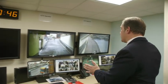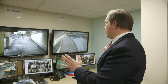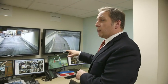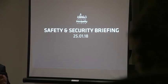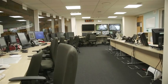And right next to those guys are our CCTV operators. You know, hundreds of digital CCTV cameras around the stadium, lots to look at. If they pick up anything on their cameras, they report it back to the safety officer. He can then flick that camera onto his screen and direct stewards in accordingly to deal with whatever incident it might be. Safety and security are right up there with everything we've got to do. It's a huge deal, and the focus of this control room is the safety and security of everyone who comes into the stadium.